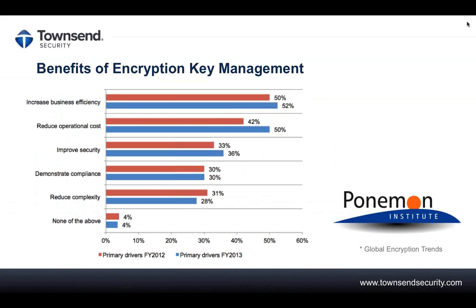Turns out that there are actually business benefits to encryption key management systems. Some organizations have literally thousands and thousands of encryption keys spread across wide swaths of the organization: databases, VPNs, websites, web services, all over the place. So being able to centralize and manage encryption keys actually provides an increase in business efficiency, reduces operational costs, obviously improves security. It's a security best practice, and gives you the ability to demonstrate compliance.